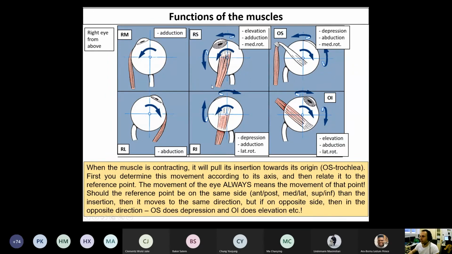Rectus superior muscle, even though the name is rectus, has an oblique direction. It moves the eye around all of the axes. Since the origin and the insertion are related like that, here you have anteriorly, superiorly, its insertion point. It is located right above the point of reference, which means that they will move in the same direction. So we can ignore this part to compare the origin to the reference point because they are on the same part of the eye. Since the muscle is going from medial to lateral, from its origin to its insertion, around a longitudinal axis from medial to lateral, which way does it move the eye? It turns it medially, so it does adduction.